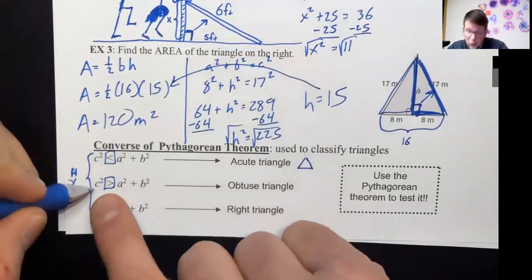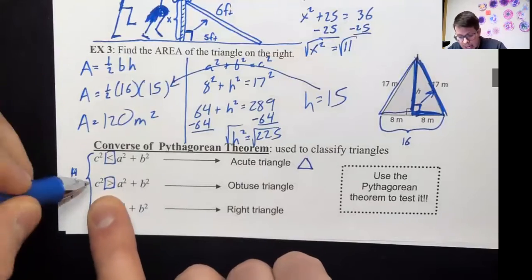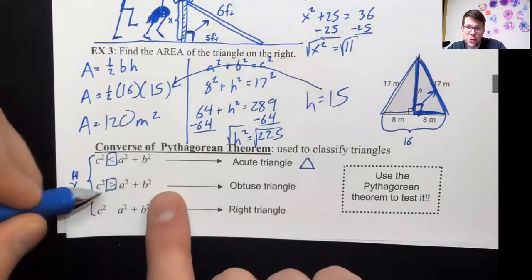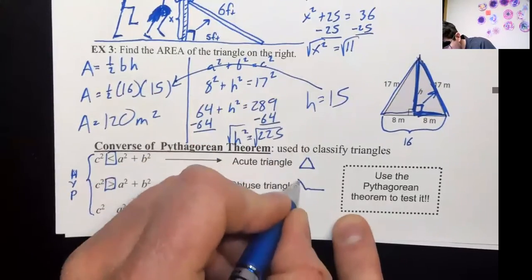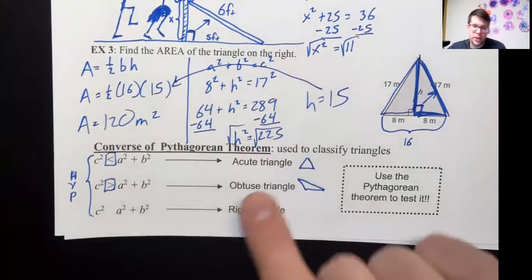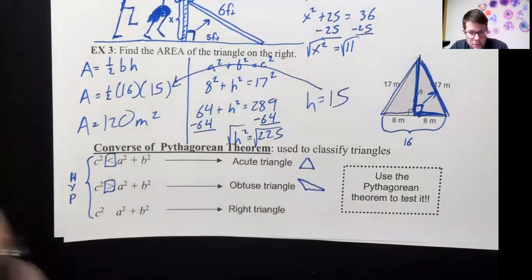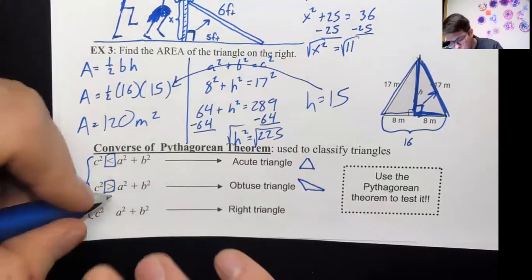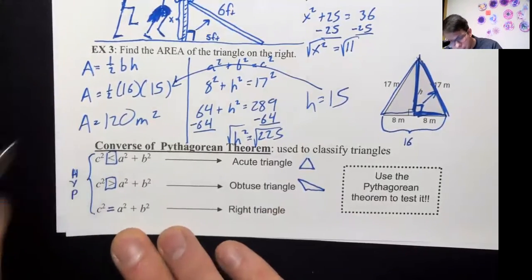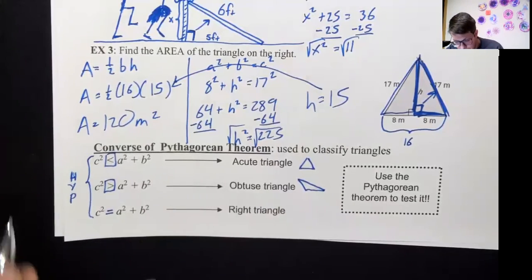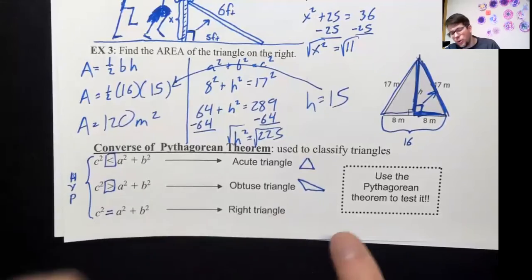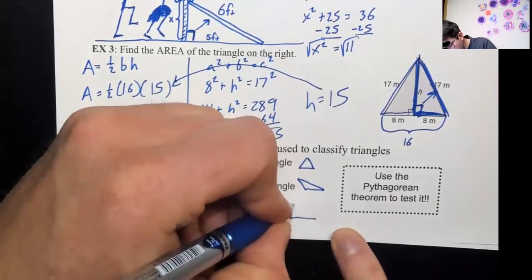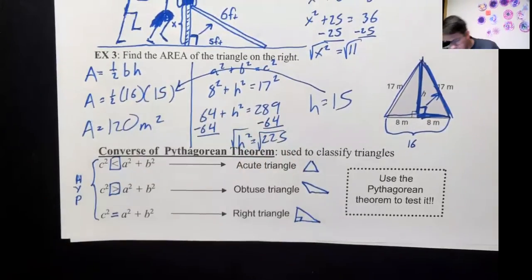If you notice that you have a very long hypotenuse, it's huge, and when you square it, it is bigger than the sum of the two legs that are squared, then that means you probably have a triangle that's got a really big angle, and that big angle is called an obtuse angle. So we get to classify our triangle that way. And lastly, the one that we've been working with so far, if you notice that the hypotenuse squared is exactly equal to the sum of the two legs squared, then you'll know it's a right triangle with a 90-degree angle, just like we've been looking at.